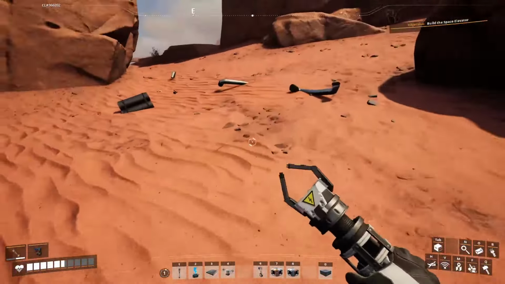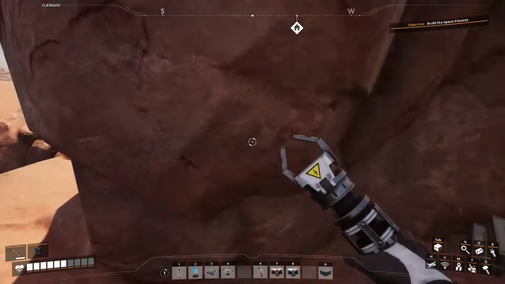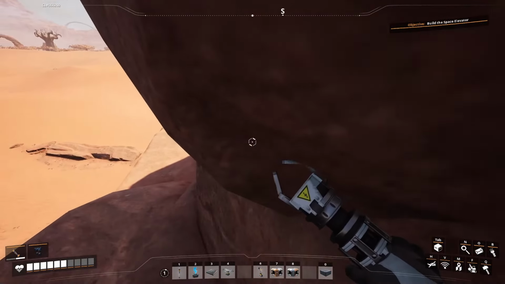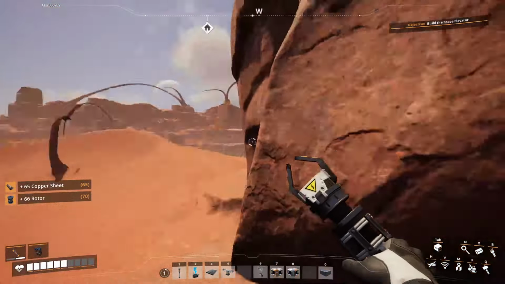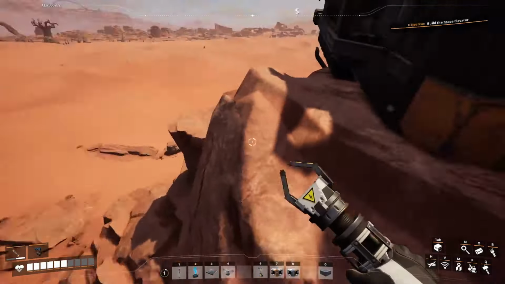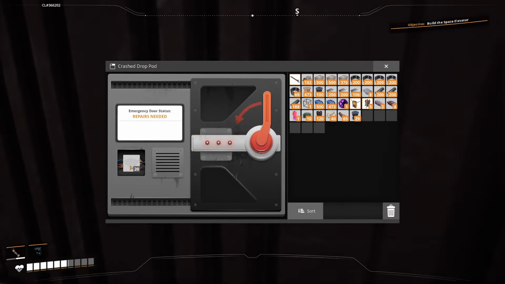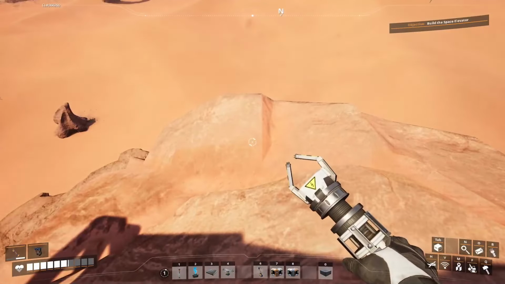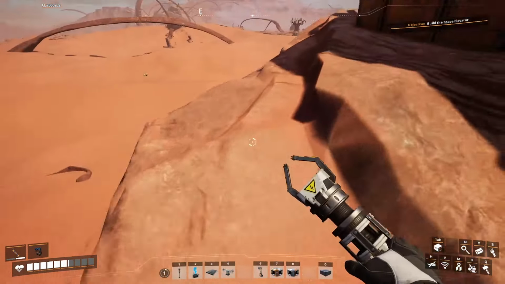Alright, what kind of goodies? Ooh, steel pipes. Case industrial beams, very nice. Good, good. Oh, I almost jumped off. These need... Oh, these need steel beams. Of course, there's everything but steel beams here. All the other steel parts.